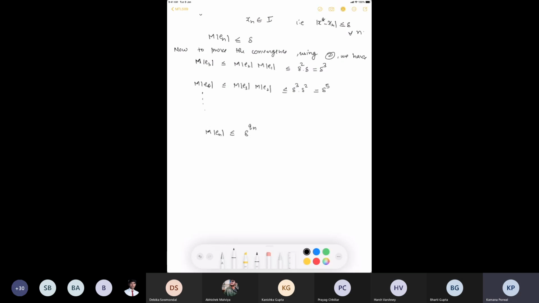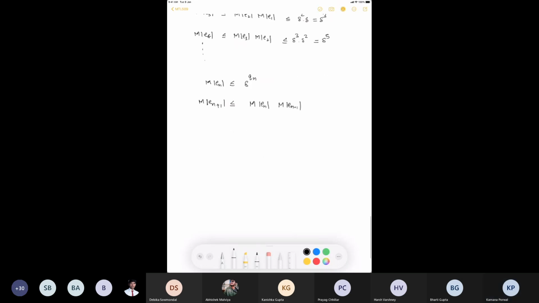Now how am I going to determine this? I'm going to observe the relation between the qn's. Let's use this relation. What I expect is to observe the same relation for en plus 1 also, right? But what I've got from here is that this will be delta times qn, which will be less than or equal to delta times qn minus 1. So this is what I get: qn plus qn minus 1. I want this to be the same as delta raised to power qn plus 1. That is, the relation I'm getting between the qn's is that qn plus 1 equals qn plus qn minus 1 for n greater than or equal to 1.